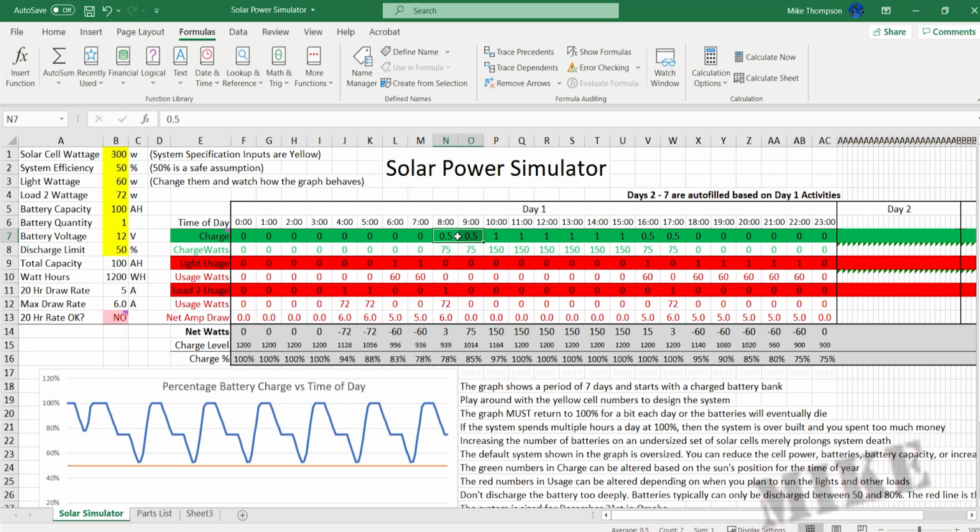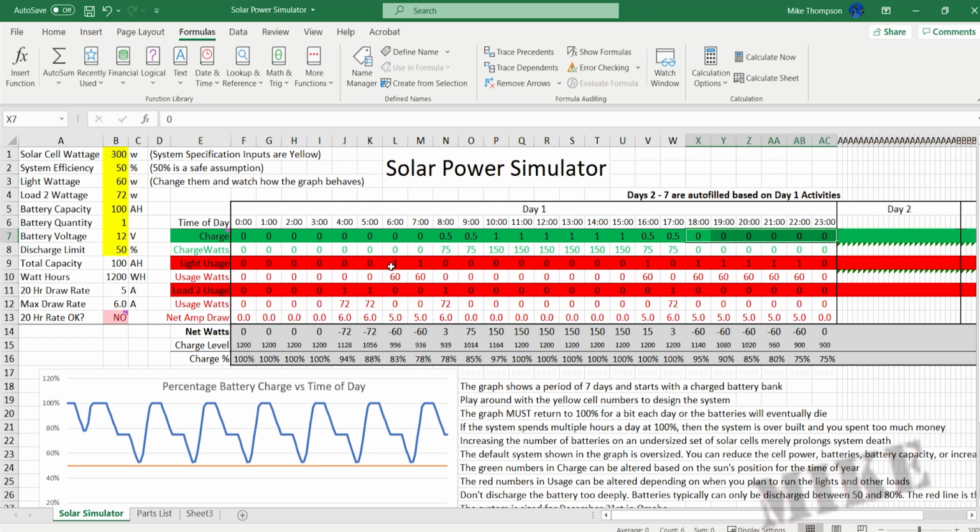Now, whatever cells you buy might actually have some stats that say power versus sun angle. So you can change these 0.5s if you need to. Now, of course, in the summer, these 0.5s will move over to here because you're going to be getting more power there. But we want our system designed for worst case scenario. And then from 10 to 3 in the afternoon, the sun's overhead enough to get full power. It starts to set here, and then it's gone by 6 o'clock.